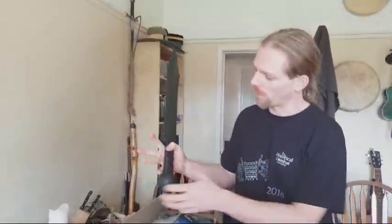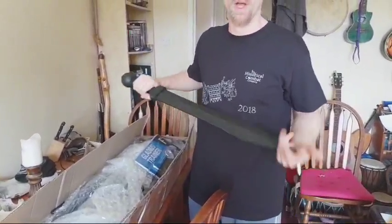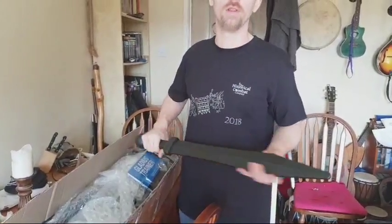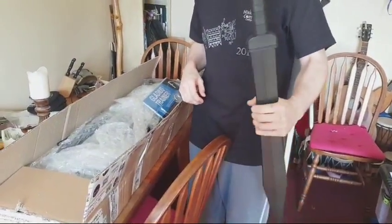For the training weekends, they've got a good weight to them. They're a good size grip. They look and feel like a gladius. You know, they look and feel like a sword. They're fairly robust. They don't split and fly apart like the wooden ones do, which is all well and good for me to give the team wooden swords and say we're doing it for the historical displays. But to give a brand new person a wooden sword and go, here, use this, it might explode in your face. It's not a good thing. So we've got these now.